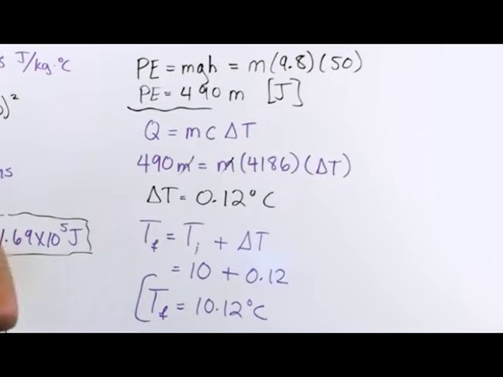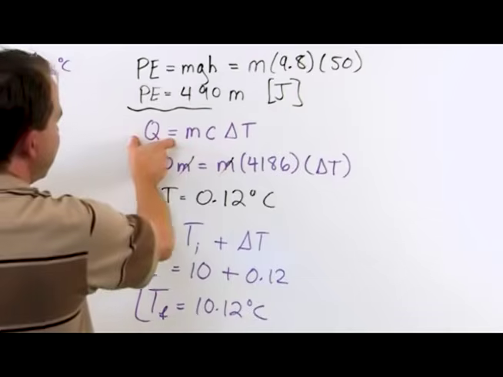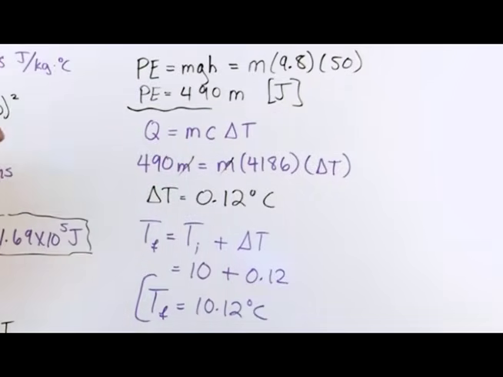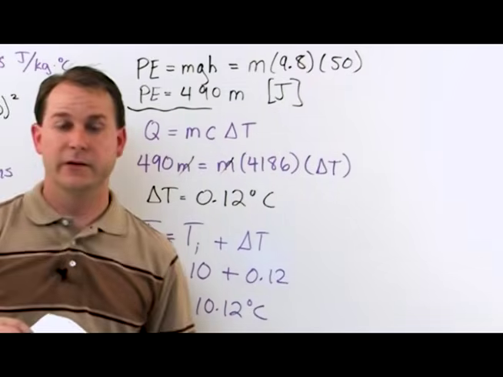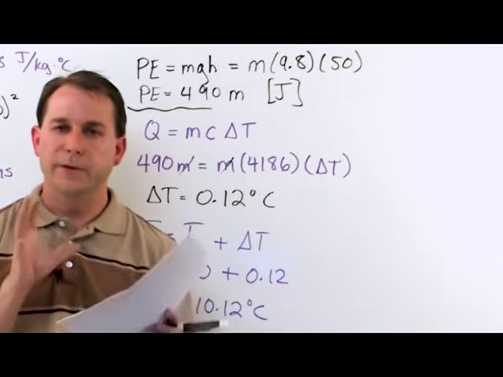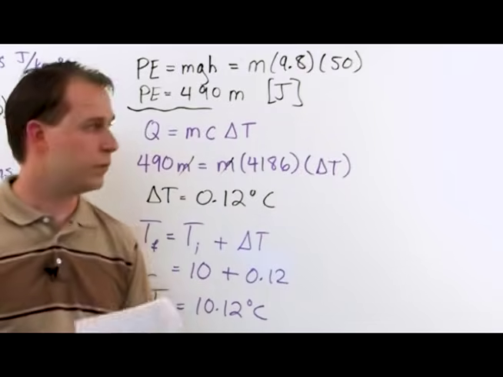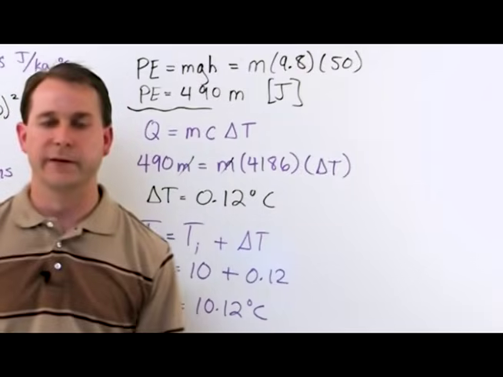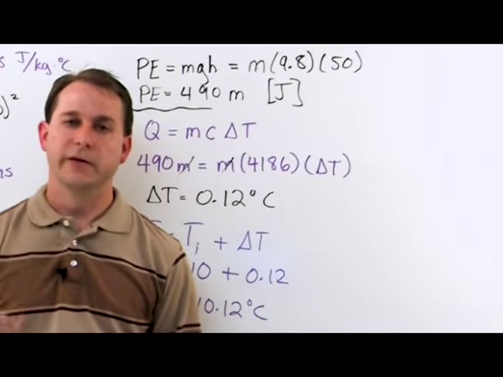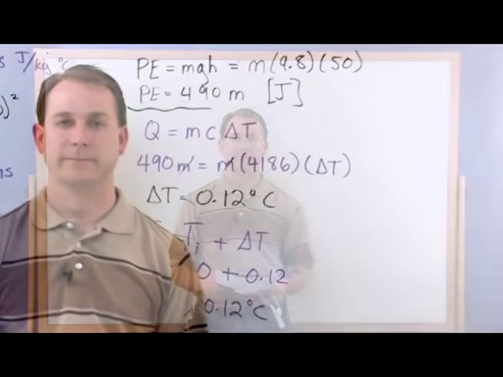So that's what you basically do. You're equating the energy, in this case potential energy, saying it goes into the heat, and we're calculating the temperature. A lot of problems in this section, when you're studying heat for the first time, are going to deal with that. So look for that in your problems. Look for something that you know how to calculate energy-wise and see if it makes sense to equate it to the heat energy going into or out of the system. That's generally what you're going to do. Let's go ahead and erase the board and work a few more problems to give you the hang of things.